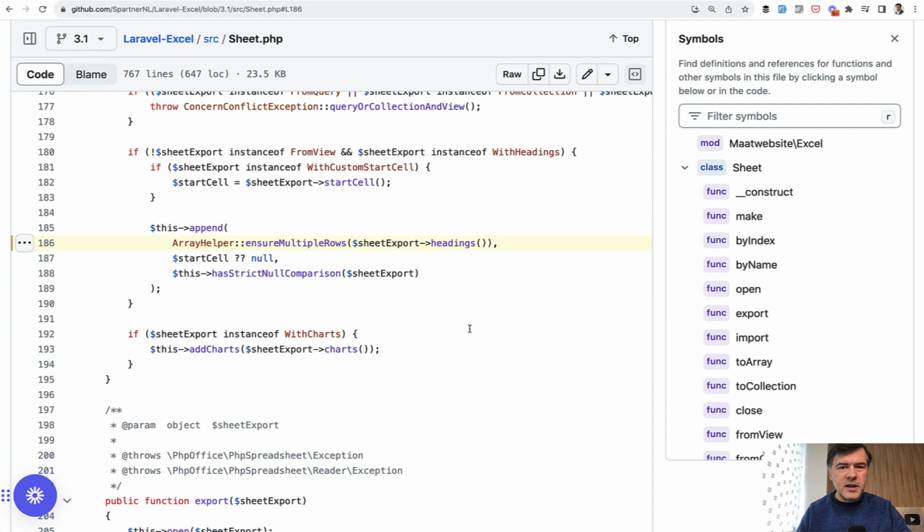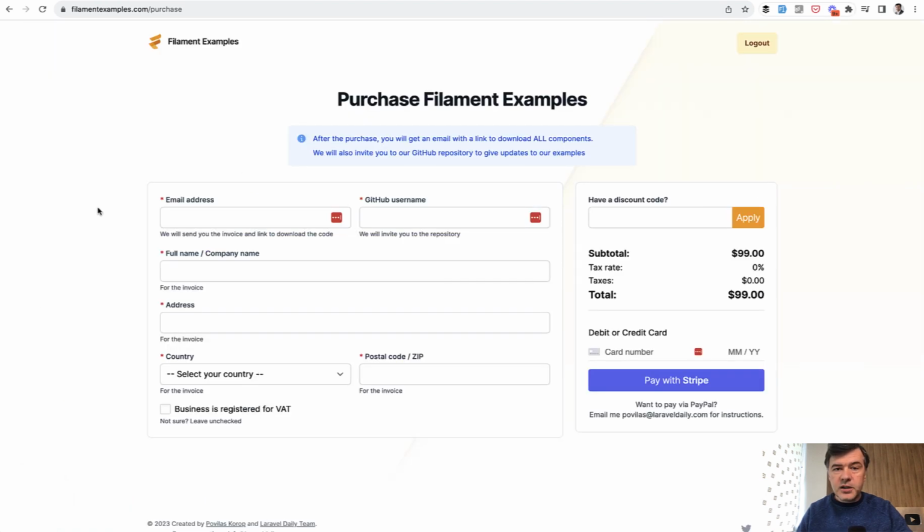It's pretty complex and we don't need to know actually the internals of that. What we need to understand in kind of English language, so we have headings of the Excel sheet and we need to ensure that the headings have multiple rows. So my overall advice and point here, as I said, almost philosophical. Sometimes think from the angle of helping the user instead of restricting them or preventing from filling some form or the data. We recently implemented something similar in our filament examples project in the purchase.